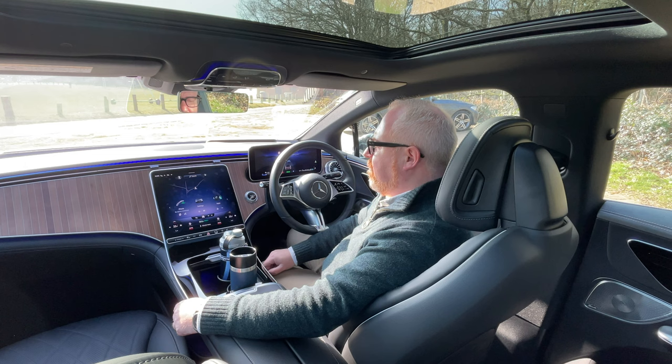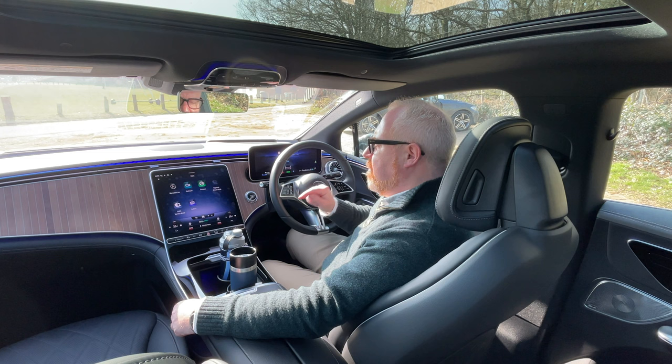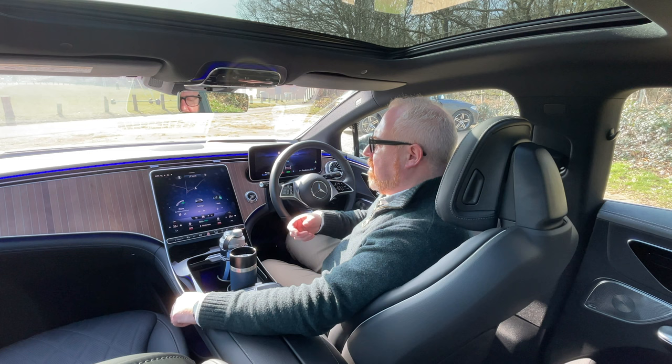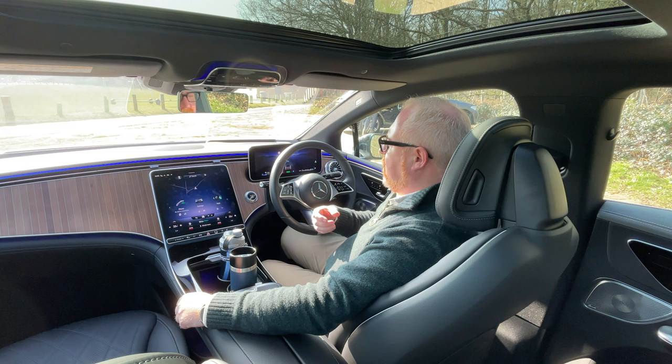The other thing as well you can do is obviously you've got different apps. Mercedes Me, which is the Mercedes Benz app store and things like that. And it will also do voice activation as well. And having used this, one thing I do think Mercedes are really slick on is that voice command system, because what it will do is it will sort of learn your accent, which is handy for a silly wee Scotsman like me that nobody understands. So it sort of understands that there is an accent in the car.